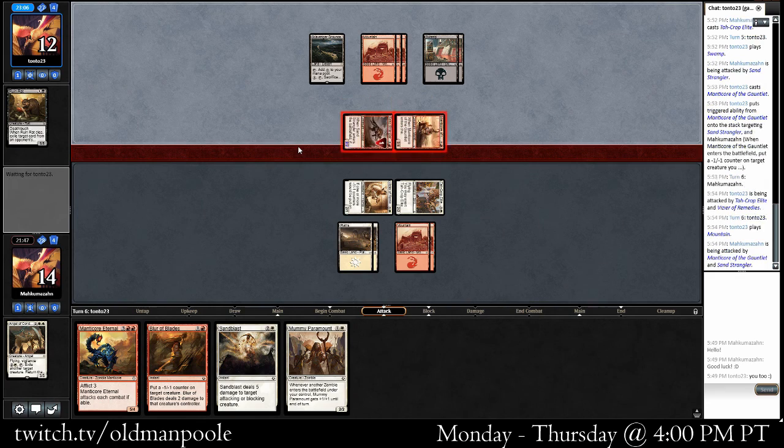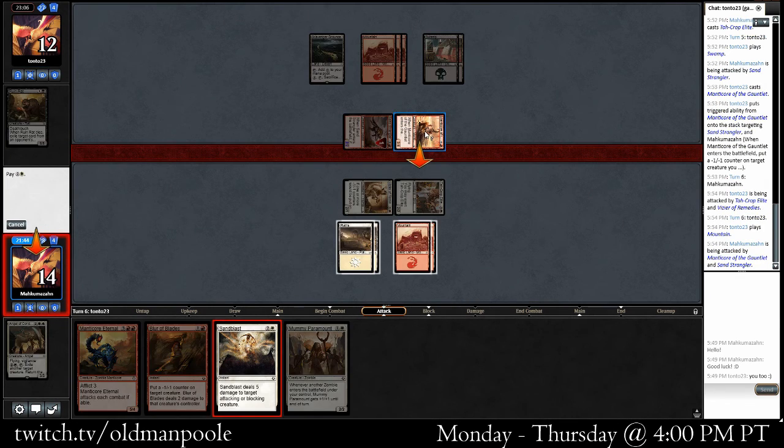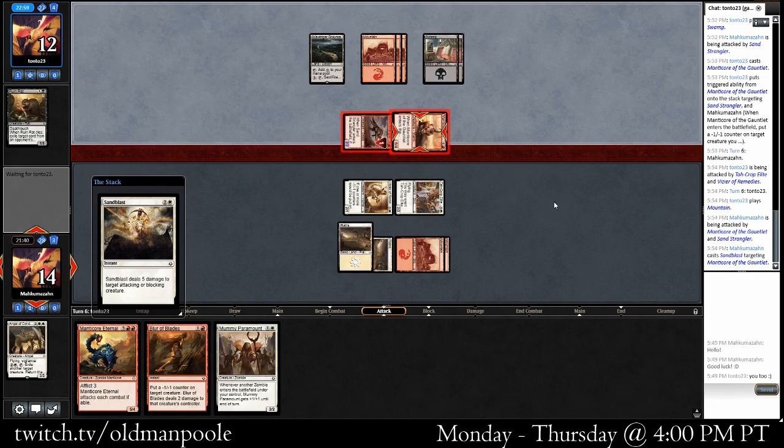Imagine he comes in with both. We'll Sandblast this. Hope he doesn't have 2 combat tricks. Destructible will be kind of annoying, but it's about the only thing that really gets us. You'd have to have 2+ toughnesses, because I don't think there's any red card that gives +2 on one card.